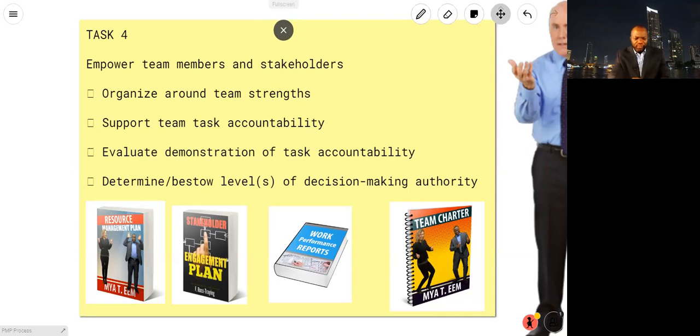And then you want to support team task accountability. Talking about accountability triggers accountability in a big way. The moment you bring up the big A word, accountability, everyone wakes up. Oh, who? Me? Am I the accountable person? So using things like a RACI chart is not a bad thing if you are in that predictive environment or hybrid environment. But you got to remember that these are people. People behave based on their psyche, right? They're humans and they're not machines.